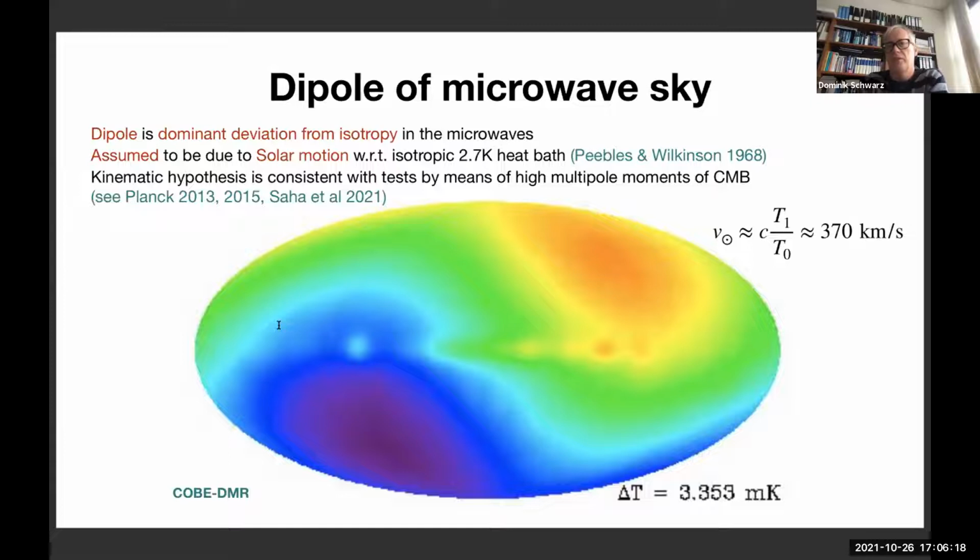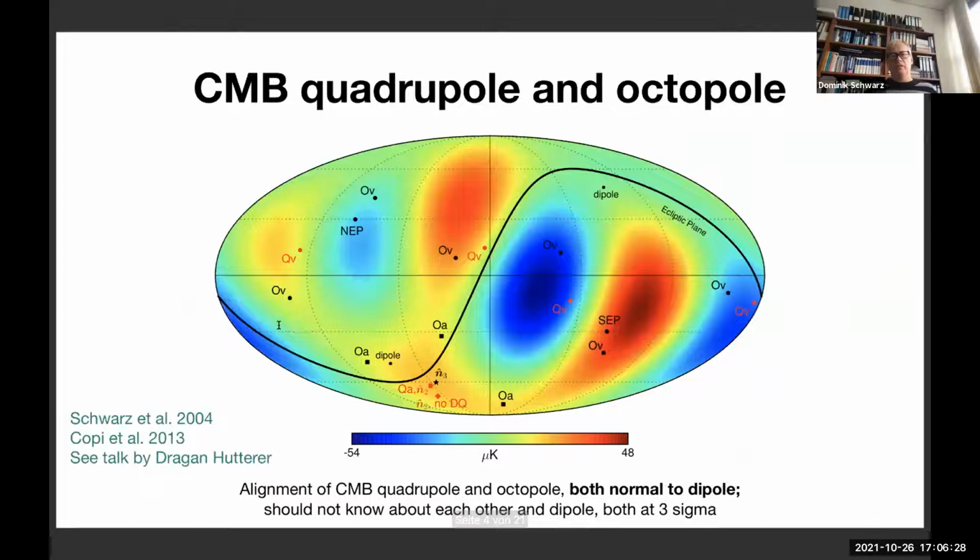But I was triggered to look into the dipoles by an observation that we made almost 20 years back, when we looked at the WMAP results and studied the low multipole moments. I guess Dragan also talked about that this morning, and I think Owen just mentioned it before. There is an alignment between the quadrupole and octopole directions and the dipole, and there is also a parity asymmetry that is also kind of normal to the dipole. That triggered my interest in trying to better understand whether the dipole is really just a proper motion of the sun, and since that time, it is one of my key research questions.